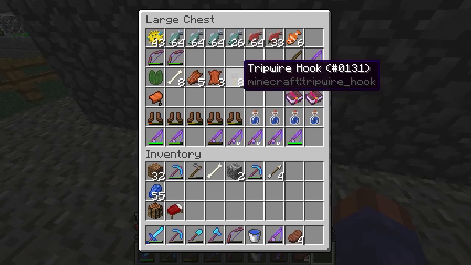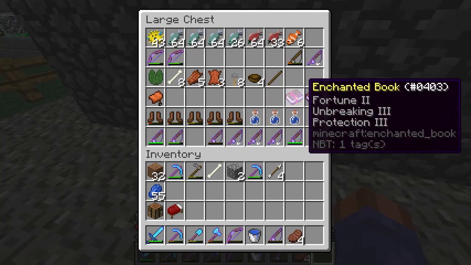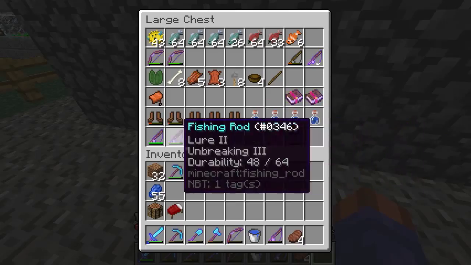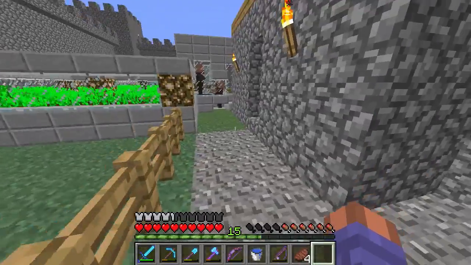Actually, I quite like the tripwire hooks, saved me crafting them. Got a saddle, fortune 2, unbreaking 3, protection 3 book, unbreaking 3 and bane 4 book. Load of old boots, some water bottles, and these are all my fishing rods that I've used for that. So yeah, really happy about that. Here's the back of it.